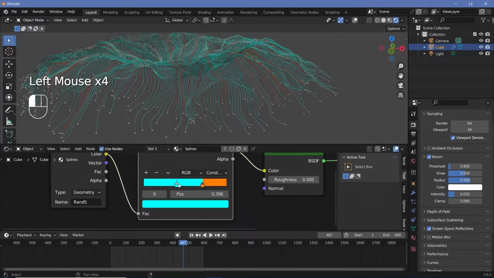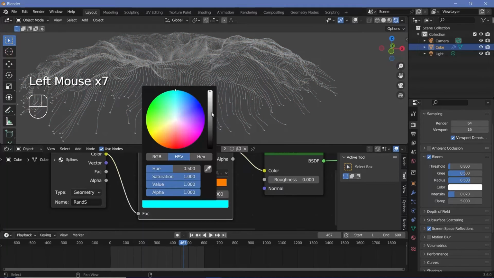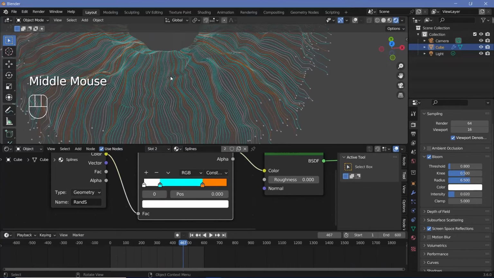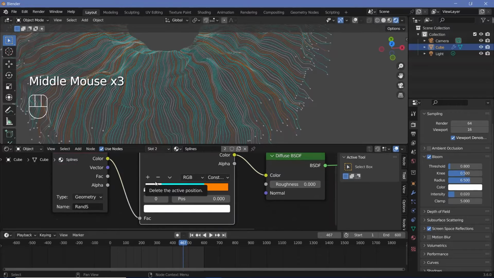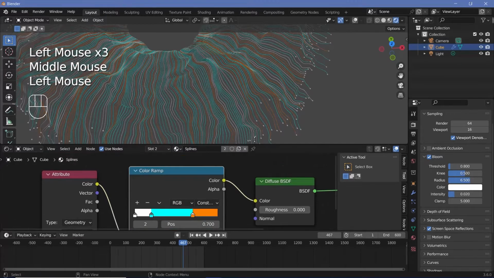And I'll just bring this in, and maybe I want one more stop, which I'm going to change to white so that I have a few white stripes as well. So I'll just reduce this saturation down to 0. Now I have white stripes, blue stripes, as well as orange stripes. And I'm going to have to copy this exact color ramp for my spheres as well. So it's a smart idea to actually change these colors appropriately. So I'll keep this position at maybe 0.2. This one, I can change the position to maybe 0.7 so that I can just use these same values when creating the color ramp for the spheres as well.